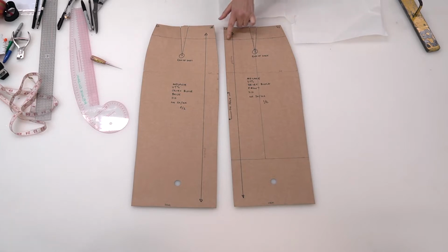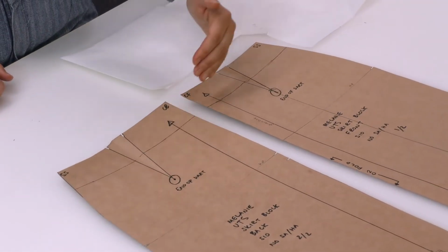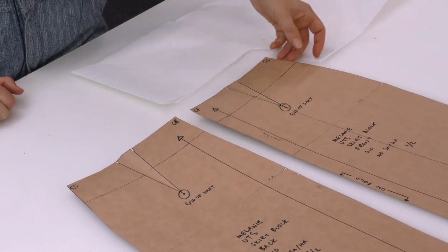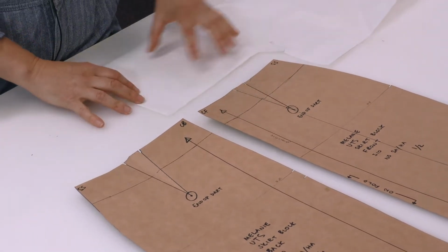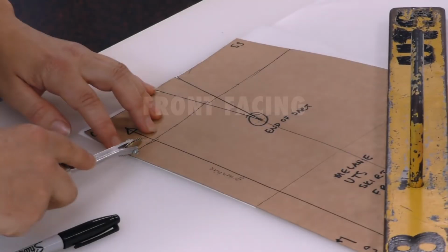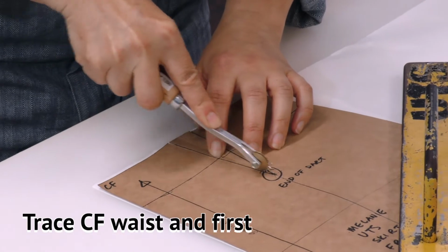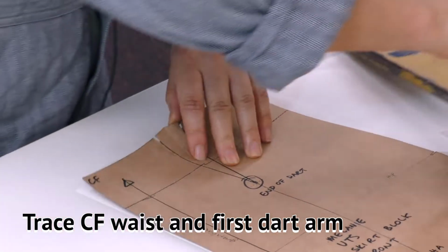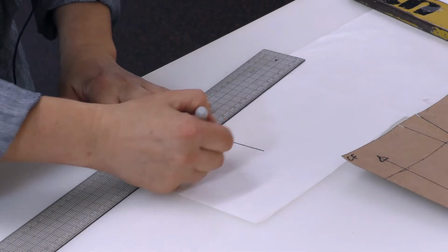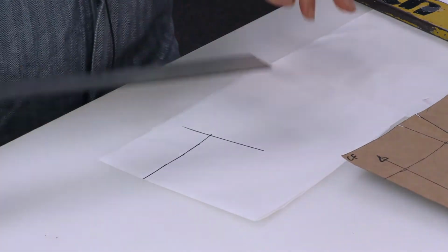So first of all, I'm going to use this lowered position that we created. This is 5 centimeters lower from the top edge of our block, and this will be the finished line, the top edge of our facing. I've folded the paper here and I have enough room to create the front facing. So I've placed it here and I'm tracing along this line, and then I'm tracing down this dart arm, making sure to keep that smooth curve that you've traced from your block.